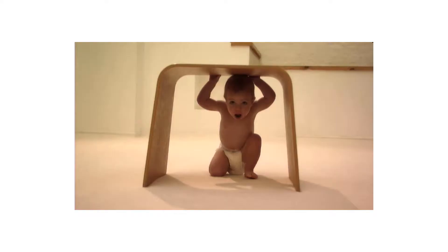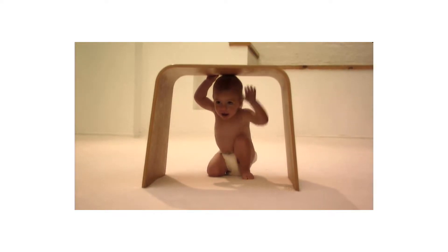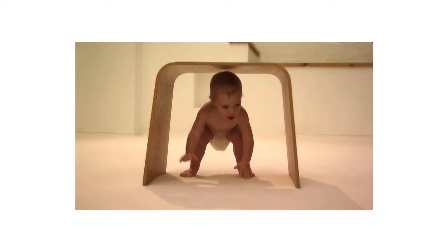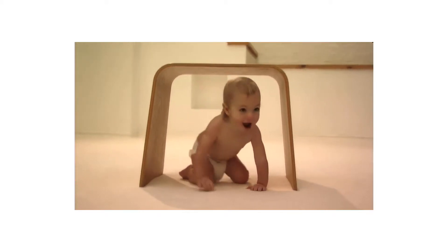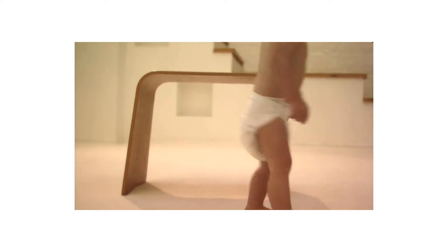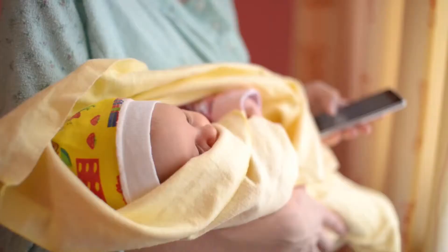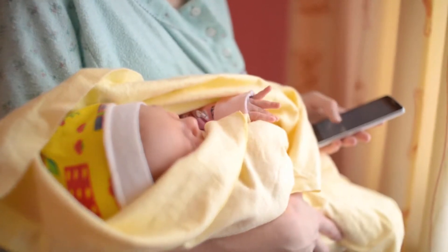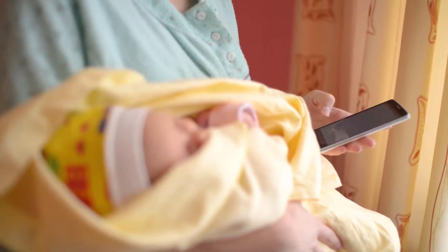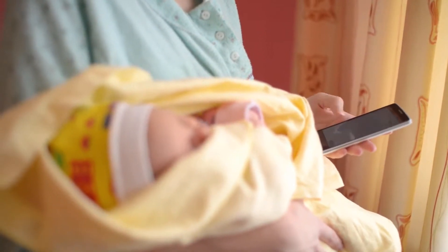Playdex Diaper Genie Refill Bags, ideal for diaper disposal by Playdex, is one of the best baby diaper disposal bag products. The Diaper Genie Disposal System Refills will protect your baby's nursery from unwanted odors and germs. Featuring barrier technology, the seven layers work together to lock in odors and messes, unlike ordinary one-layer trash bags — exactly what every nursery needs for odor protection.